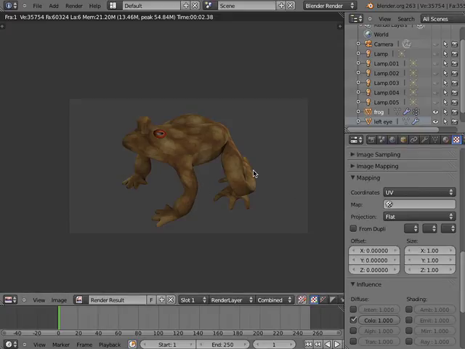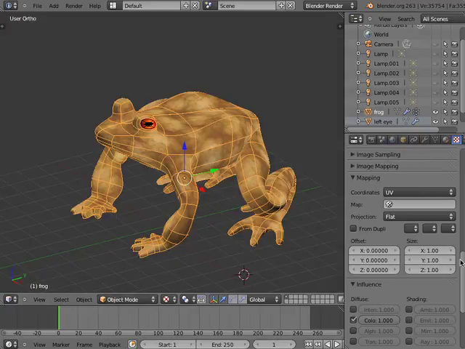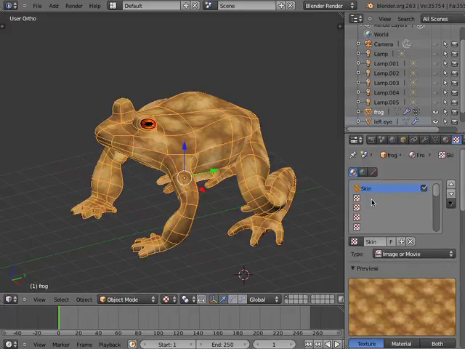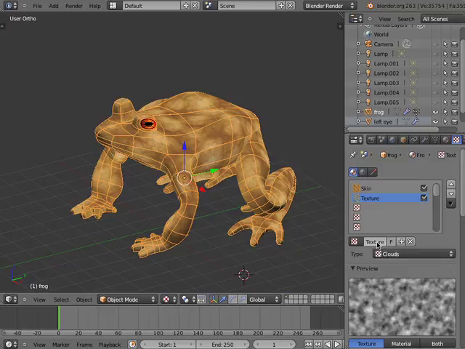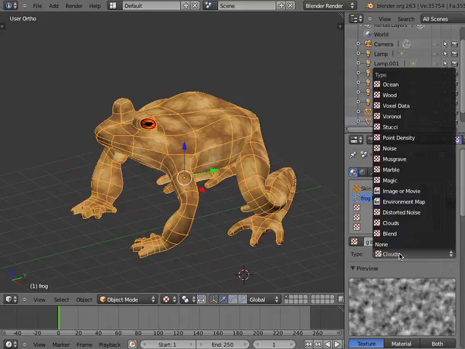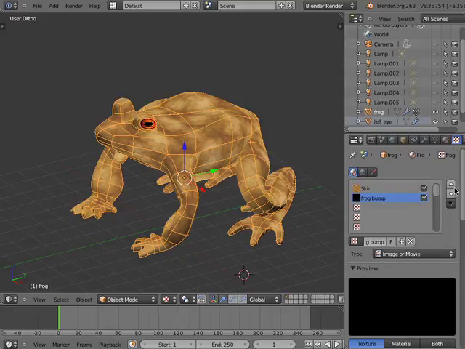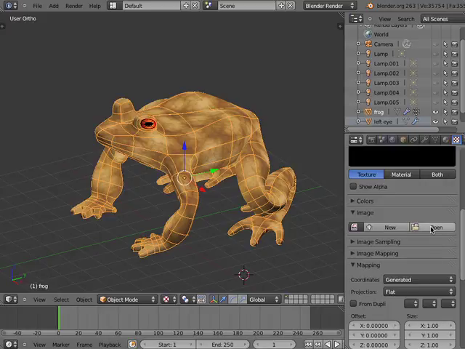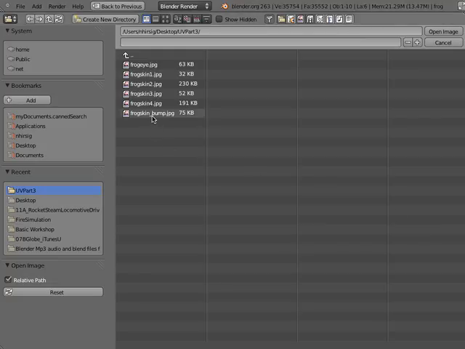I'll add another texture channel, and I'll name it Frog Bump. Under Type, I'll select Image or Movie. I'll click on the Open button in the Image panel and select the Frog Skin Bump JPEG image located in my UVPart3 folder.